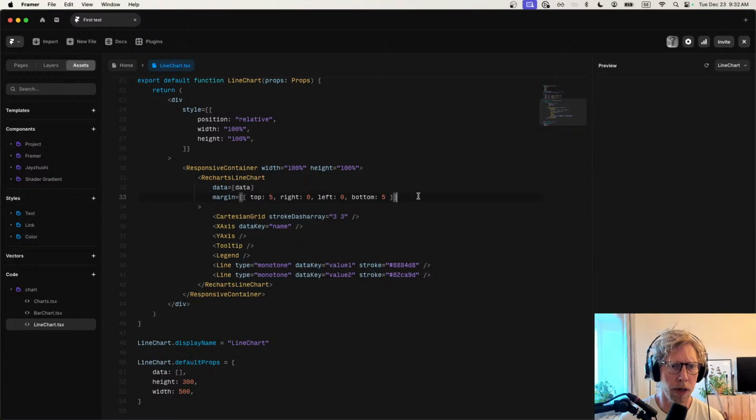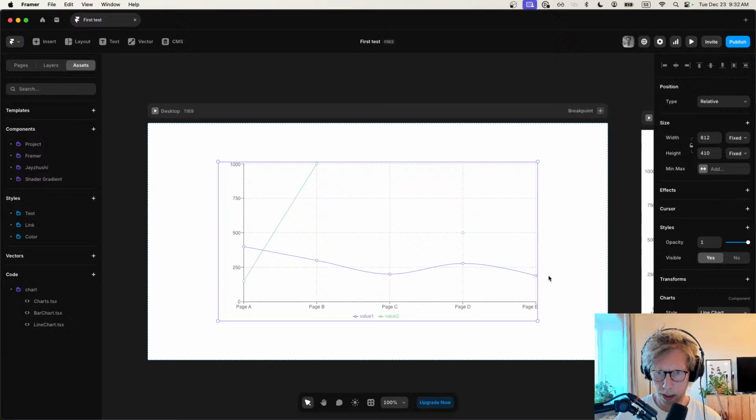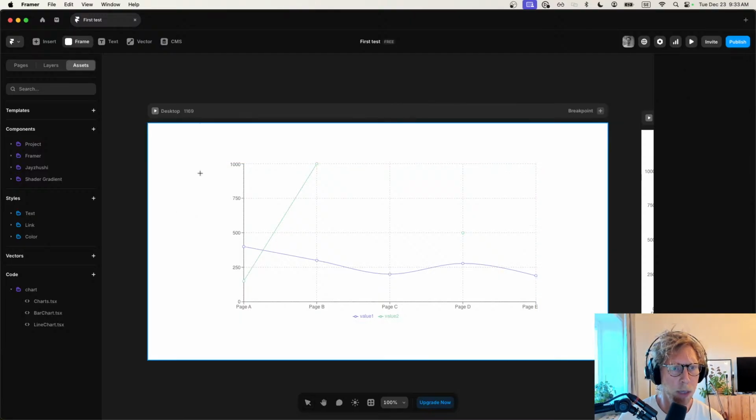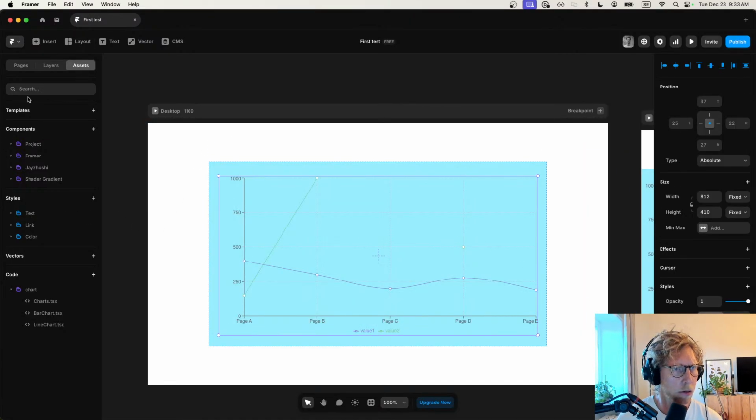I wonder though about this one. Can we remove the margin? Because I don't think, yeah, we don't want margin on the outside. You're going to have to figure that out. Style. I wonder if you can, I mean, what people will probably do is put it in a frame, right?